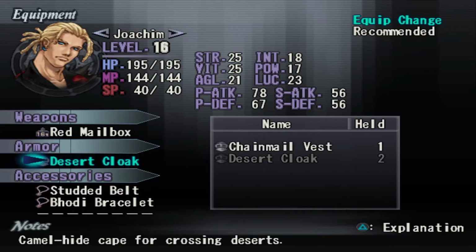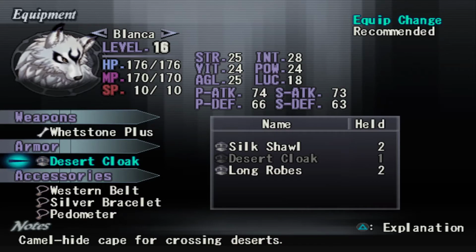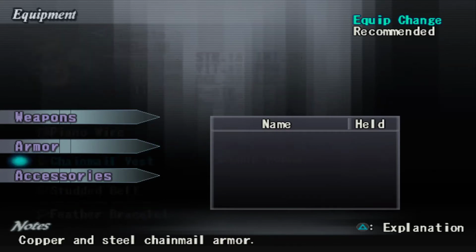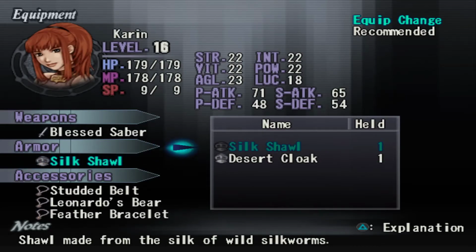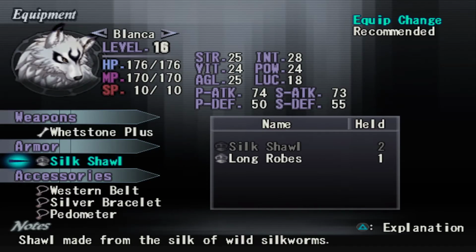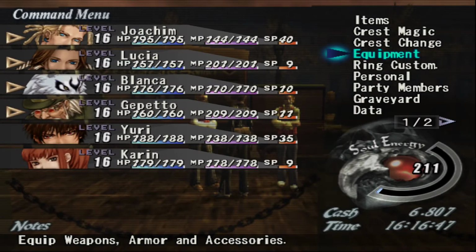And we're just going to upgrade our armor here. I can't remember if you're supposed to do one or the other. So you do long, you do desert, you do desert, and therefore you do long. Okay, perfect. Alright, as you can see, the party has changed a little bit. We've got Joachim, Lucia, Blanca, and Geppetto in. Yuri and Karen can take a little bit of a rest there.